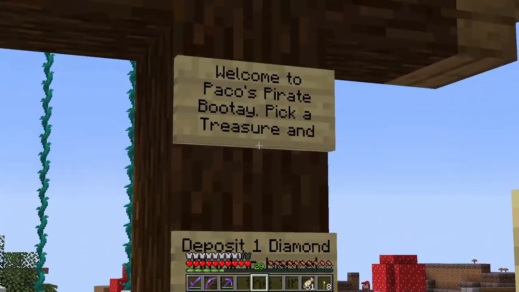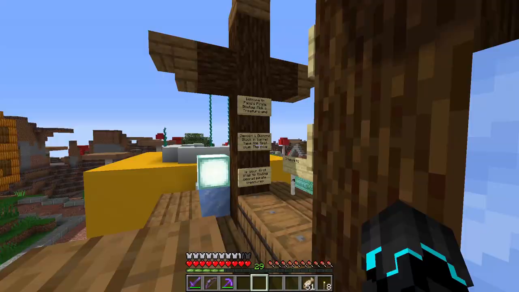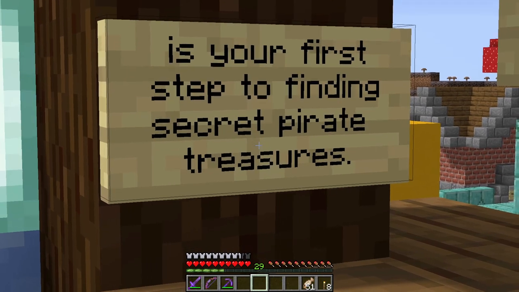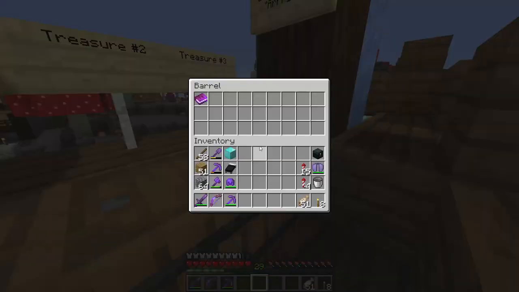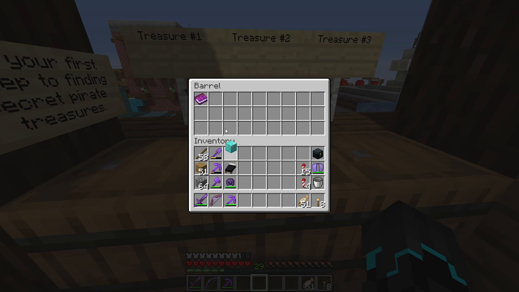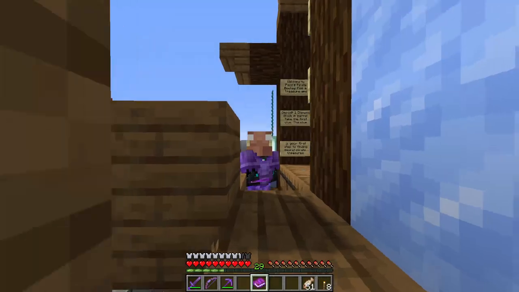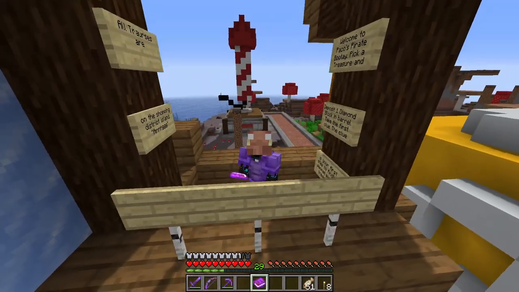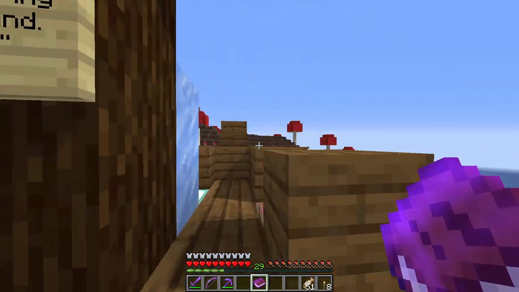Deposit one... I'm probably butchering that, I'm sorry. Deposit 1 diamond block in barrel. Take the first clue. The clue is your first step to finding the secret pirate treasures. I'm gonna have to go with treasure 2. Alright. Here we are. Treasure hunt. Oh yeah. I got a Hudlin hit. It's pretty scary, honestly. You know what, I'm just gonna... Yeah, let's get back to normal.